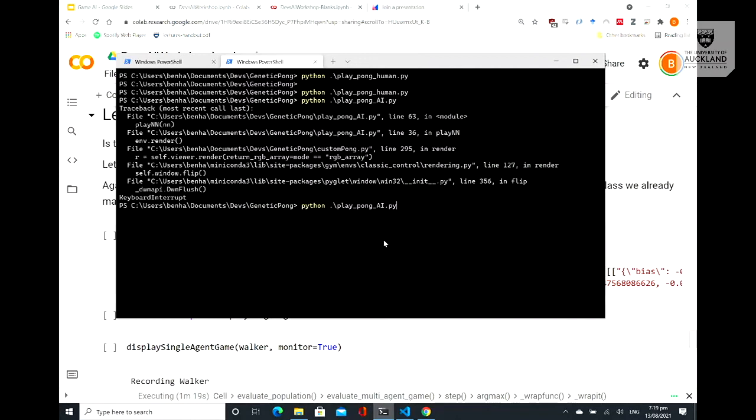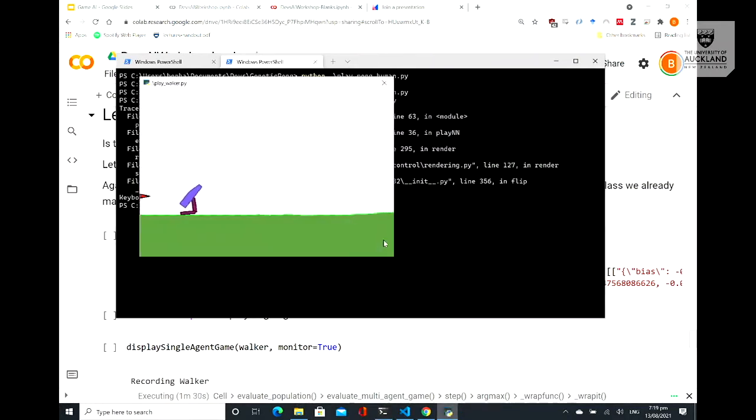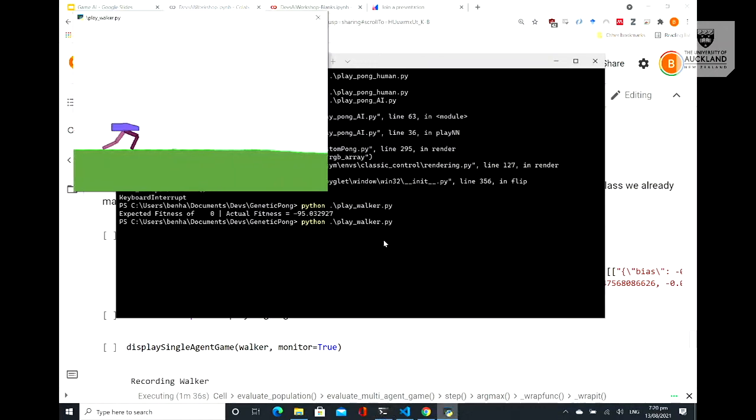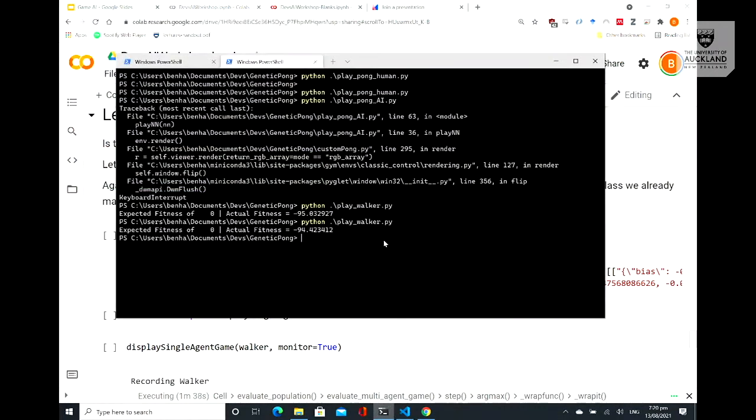So first I'm going to give you a little demo again. The scenario is we have this little guy with some legs, and we need to get him to walk. This is me just playing it. It's like QWOP, if you guys have ever played that. And it's really hard.